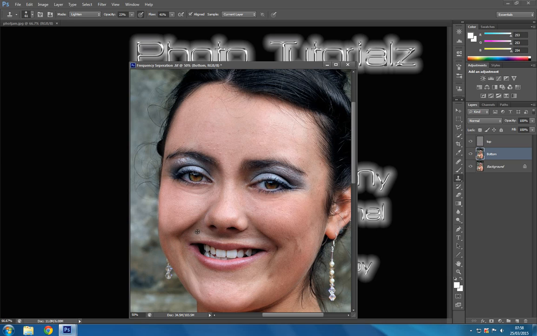I think what we'll do is we'll fill in a bit of these shadow areas around the mouth as well. Just lift them a bit.